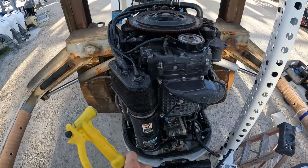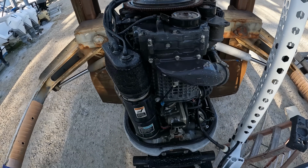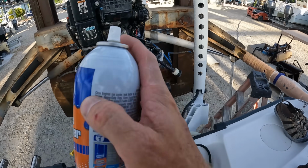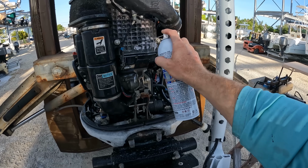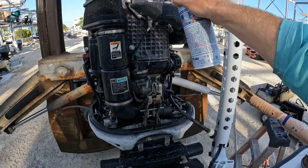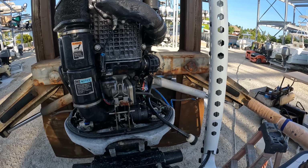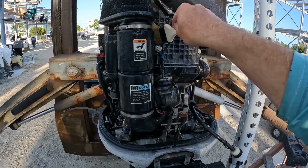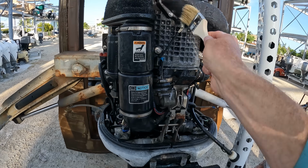Wash all this stuff down, and then we will spray it down with our Gunk engine degreaser right here. A little bit of that. Yeah. And then we're just using one of these here brushes and brushing it off. And that's how we're gonna clean the engine.